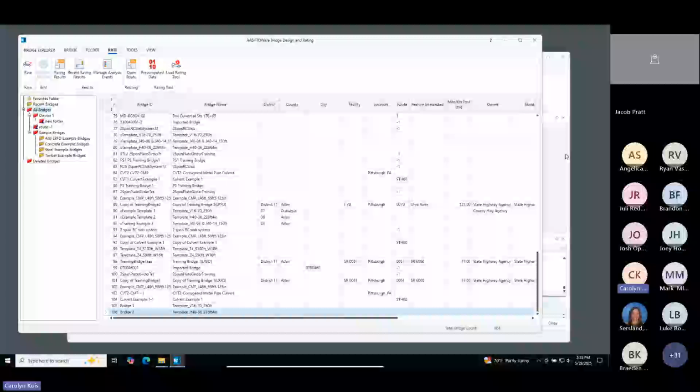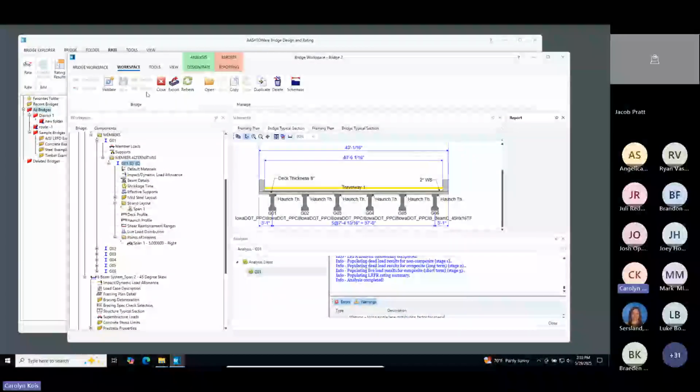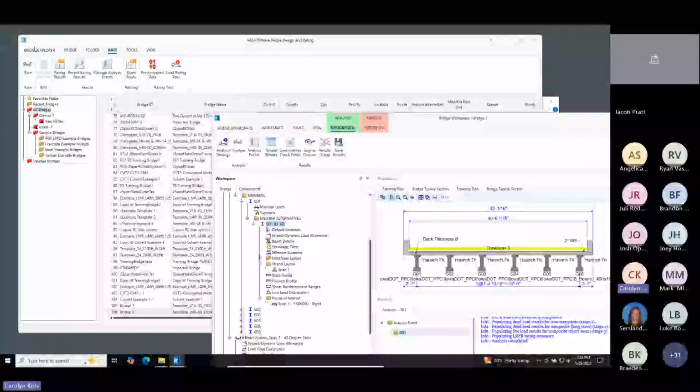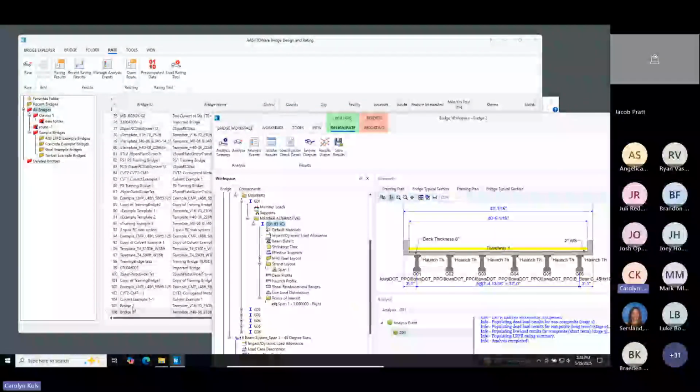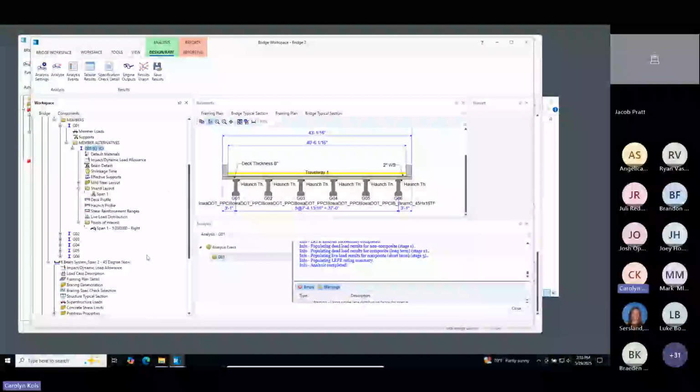Alrighty. So I think that pretty much covers most of what we had with this one. Again, from Bridge Explorer here, that's where you can see that view that I just showed you. The other option is where you can see everything all together from within the bridge workspace itself.